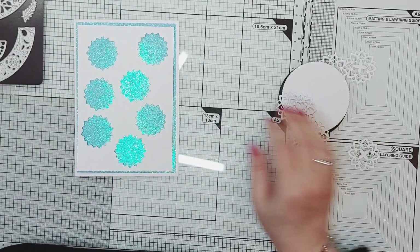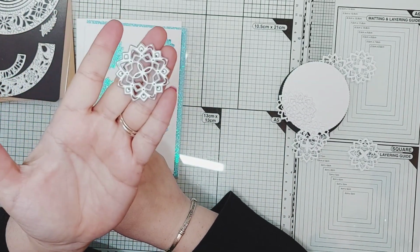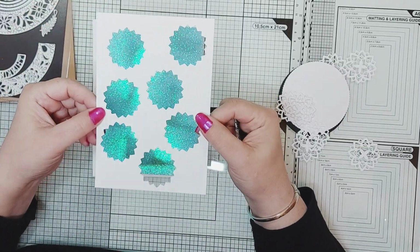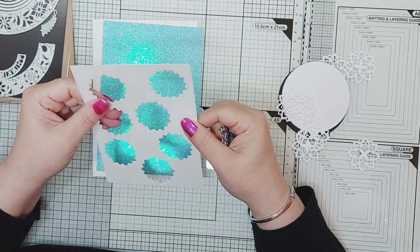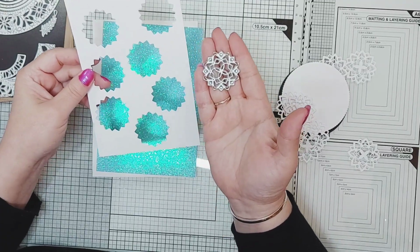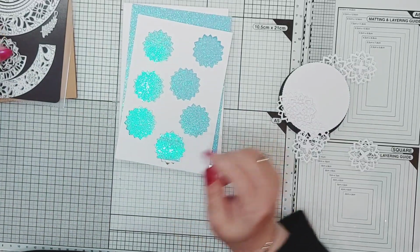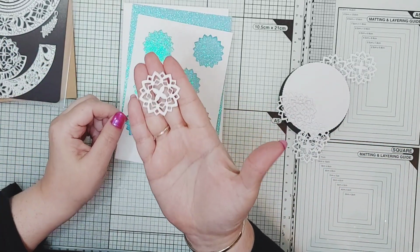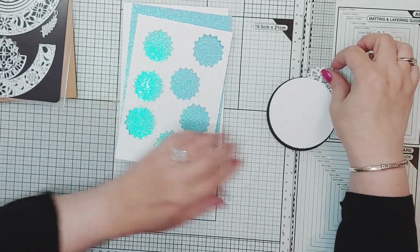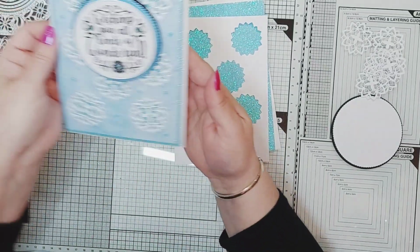So from the die sets, we have this flower here, and you're going to cut this just randomly out of your white piece of card. Now this piece of card is just 300 GSM card, and it's cut through it no problem whatsoever. So you're going to do that randomly. Okay, now you're going to keep the waste, because we're going to put the waste back in, and we're going to do a little bit of spritzing, a little bit of spraying, and by the end we will have a card like this one.